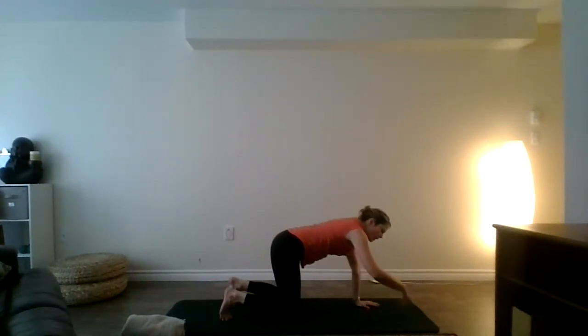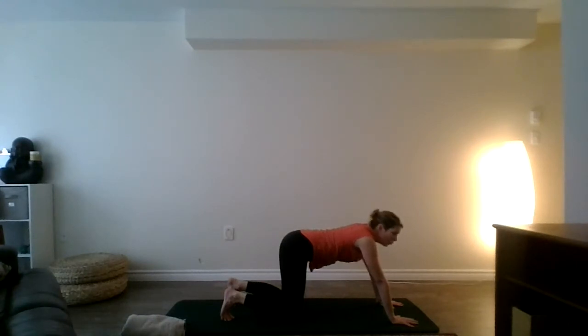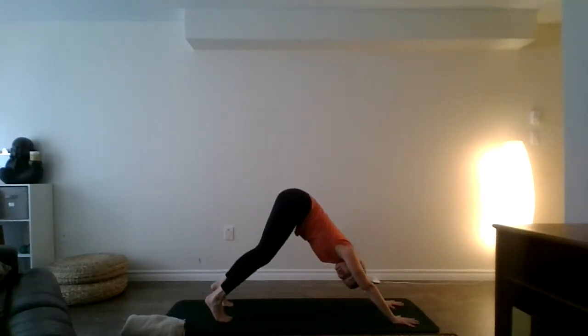All right, we're going to tuck our back toes, walk our hands maybe one hand distance forward, and we're going to move up into our first down dog, but let's do it gently. All right, so let's raise our hips up to where the wall behind you meets the ceiling. So we're really focusing on a nice long open back and not so much in the legs.